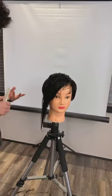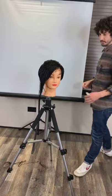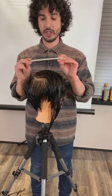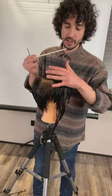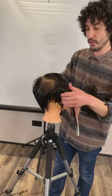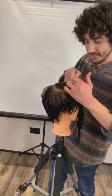So just making sure it's nice and wet. Alright, so what we're going to be doing now is creating a very, very slightly triangle layer through the top. The back is going to be connected, so we're going to use the back as a guideline, and we're going to have it disconnected from the sides. This is just going to live over the top, leaving a softness and that kind of swept bangs, swept fringe.